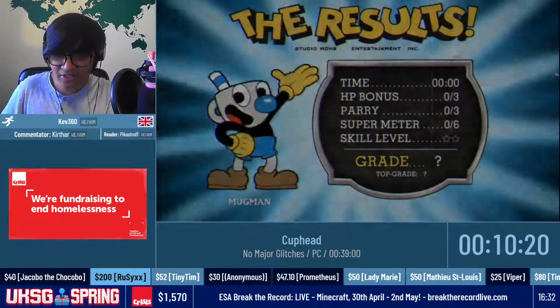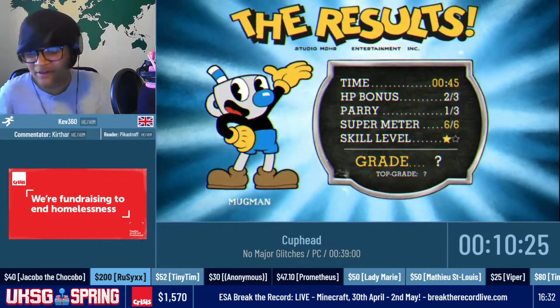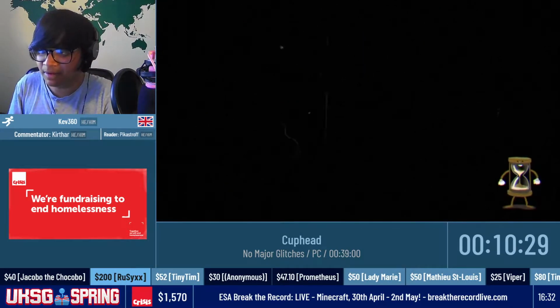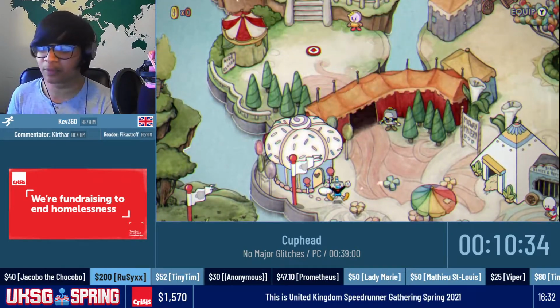Yeah, we got some pretty nice RNG there, especially at the end where Baroness didn't throw her head at us, which is really good. 45 seconds is a marvelous time. And we'll be moving on to, well, the first plane level with mini-bombs.